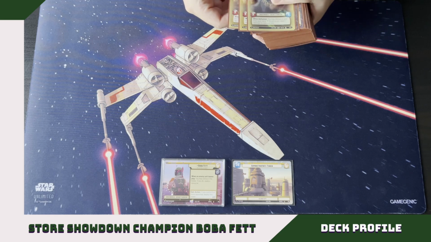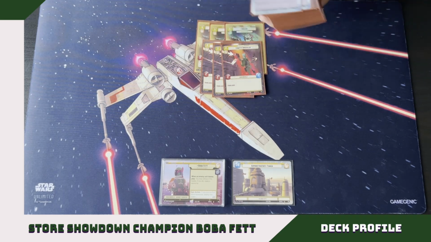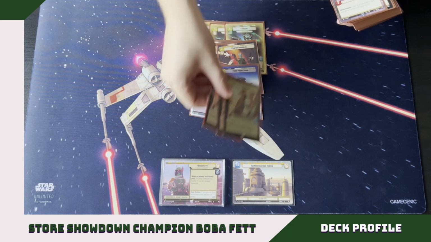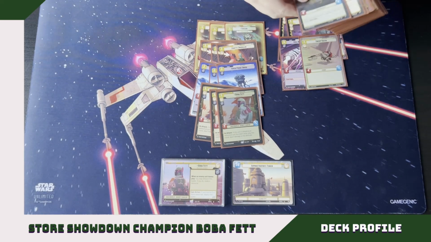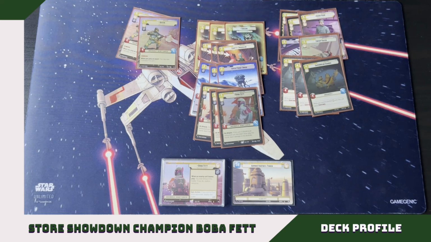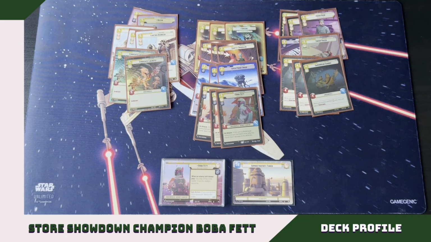For the ground units, I played 3 Greedo, 3 Crafty Smuggler, 3 Viper Probe Droid, 3 Boba Fett, 3 Bodhi Rook, 1 Cell Block Guard, 1 Swoop Racer, 3 Gamorrean Guards, 2 Bosk, 3 Cantina Bouncer, and 2 Syndicate Lackeys.